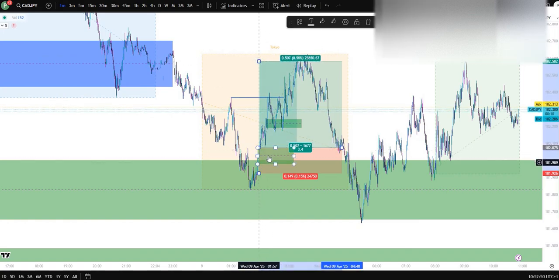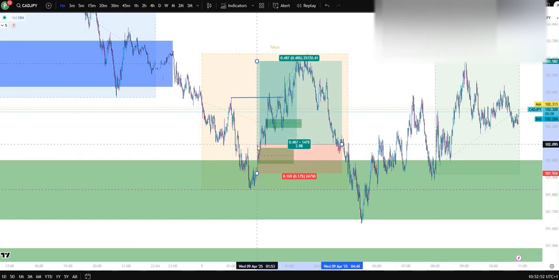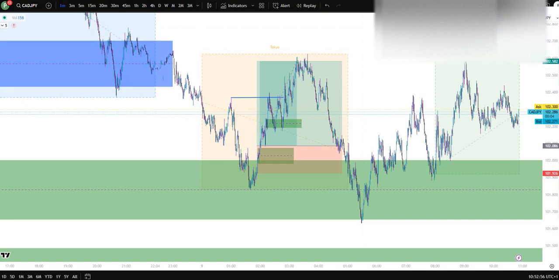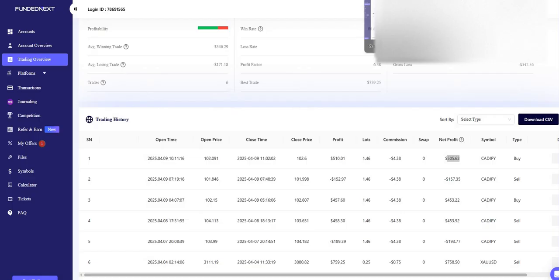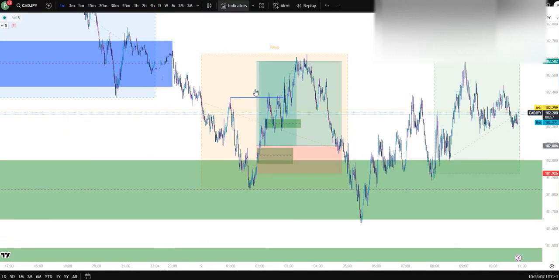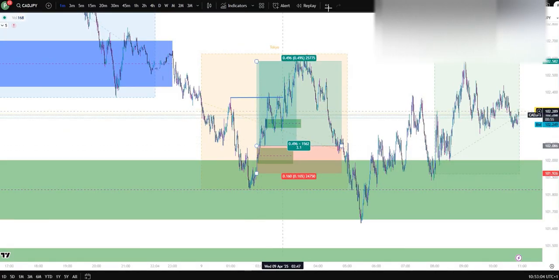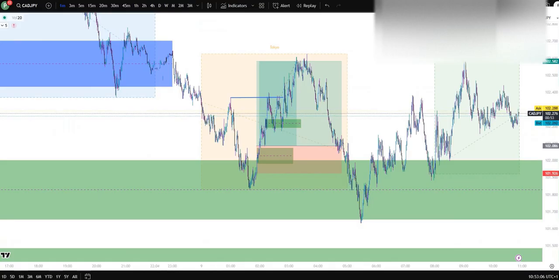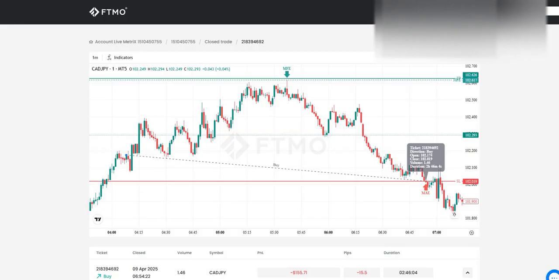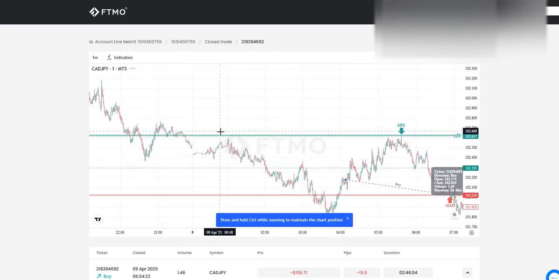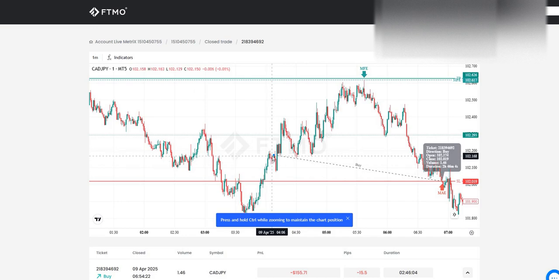Okay, it was somewhere around here, and it was definitely 1:3, let's say here. Now, if you remember, I entered the trade slightly earlier on my FUNDEDNEXT account, and then I realized I made a mistake. I should have entered on this account. You can see this is where I entered.